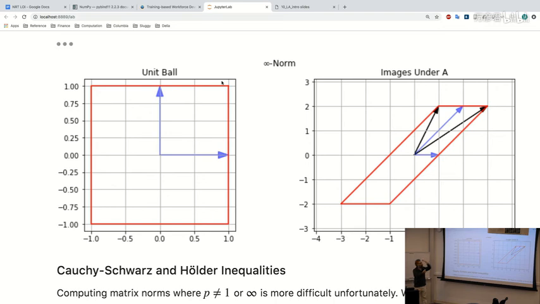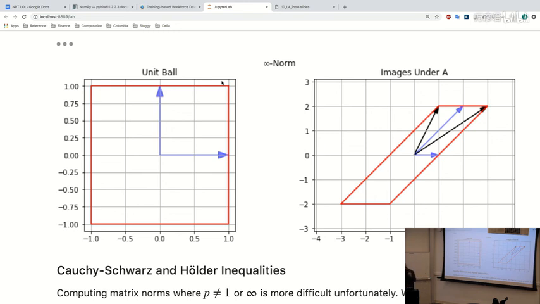Okay. So what it means is that any unit vector in the infinity norm has one value which is 1, and everybody else is less than that. So it says anybody whose y value is 1 until you get out to (1, 1), and then x is the largest one. It looks like this square here. And you map that to that, and again, you find the largest one.